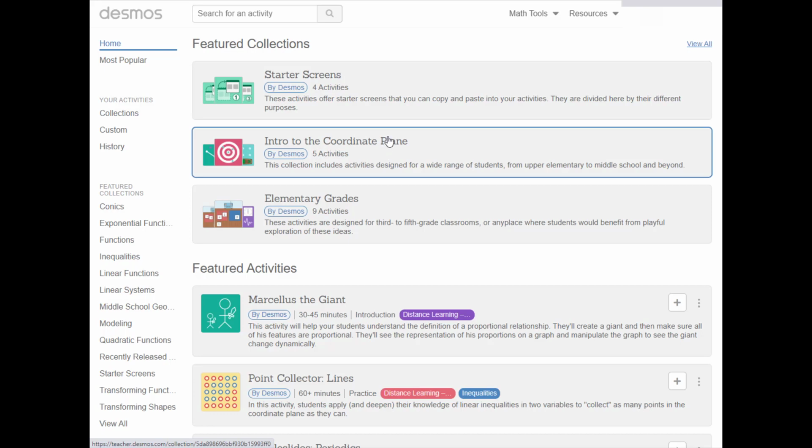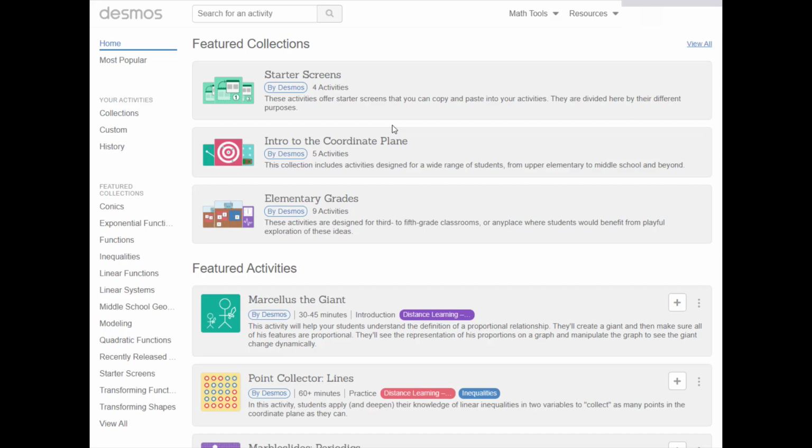So I really like it. It's a way, especially if we have to move towards online learning, that you can have the students either work independently or with peers, you can have conversations, you can share different components of the lesson or different answers. It's really just limited by your imagination. So today, to keep things simple, we're going to do the following. We're going to be doing a lesson on finding distances on the coordinate plane, and you can participate by actually going into the Desmos link and trying out some of these activities on your own.